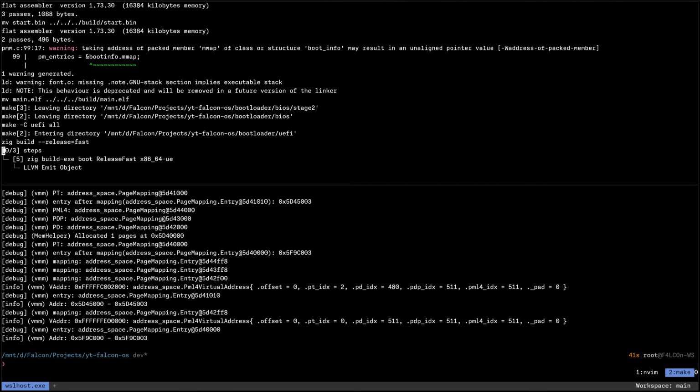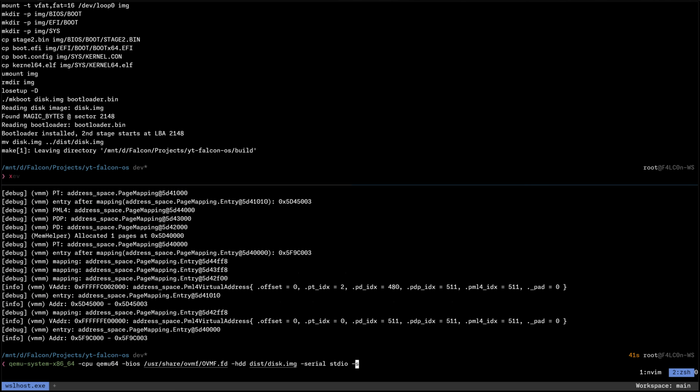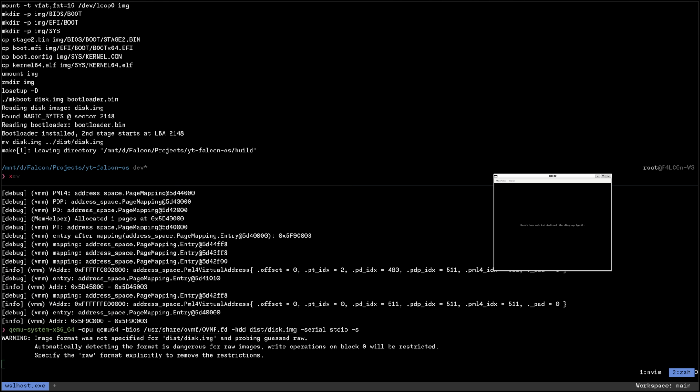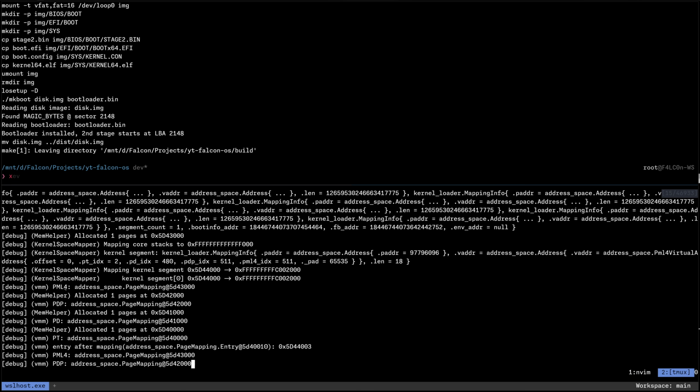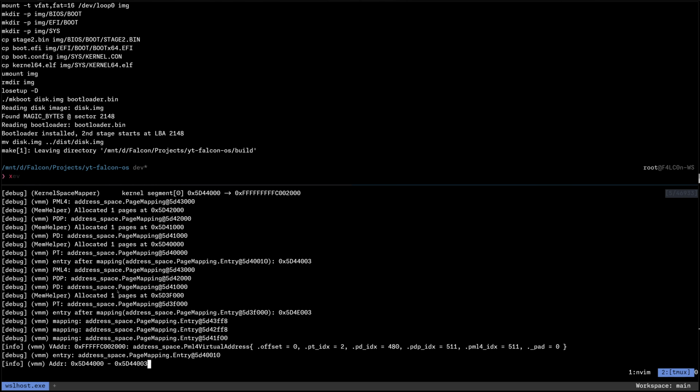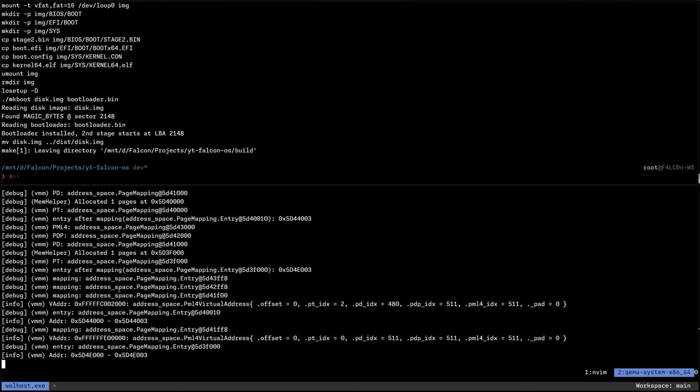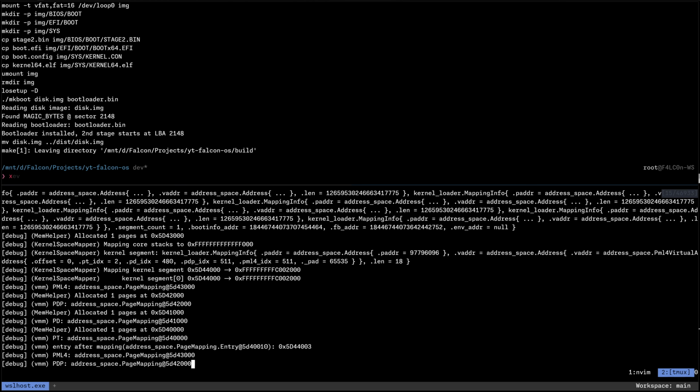Okay, let's see then. Kernel segment. So mapping kernel segment from that to that, and we have one segment that got mapped. Cool. That looks pretty good.